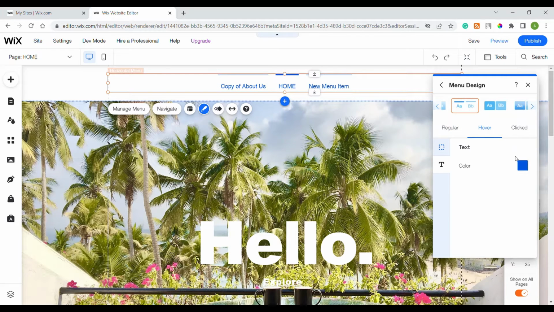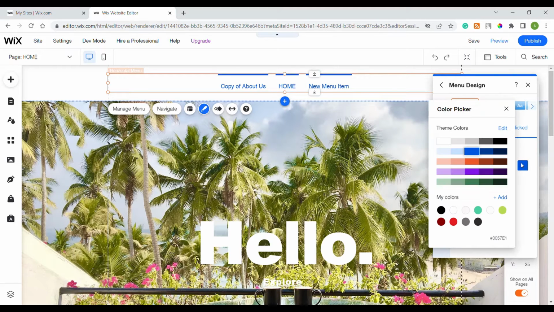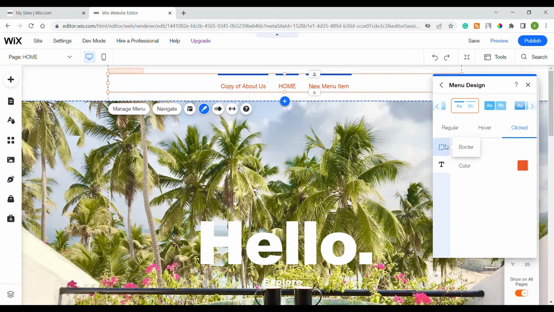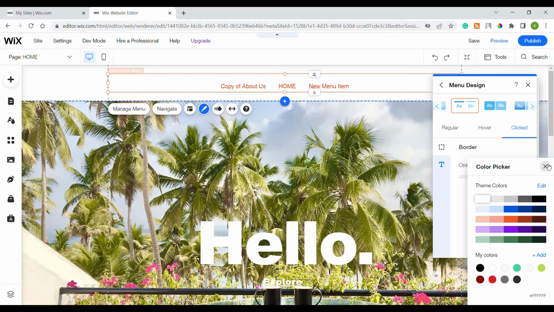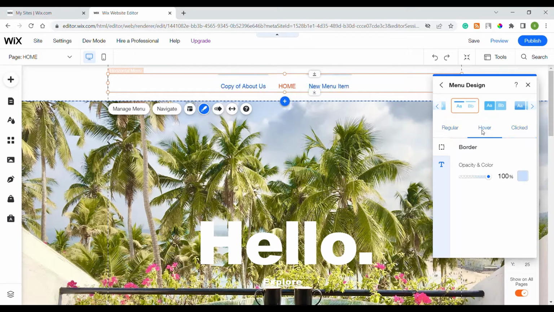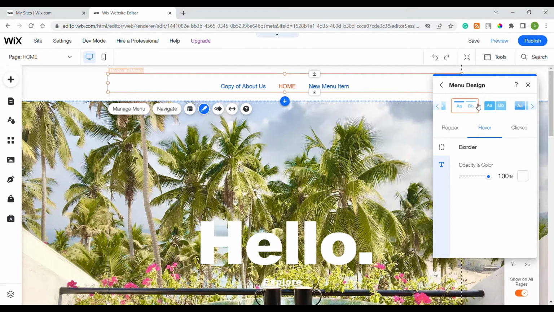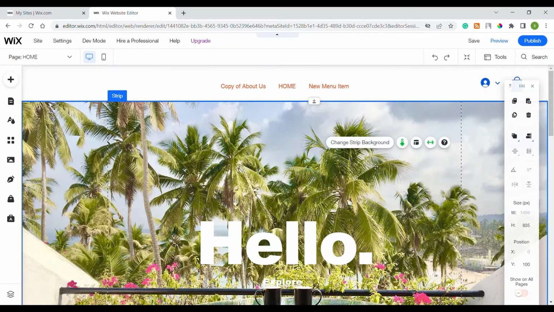So for the click or the selected one, I will just click on this. There is also an option of border. Currently I will just disable it by setting the color to white, and I will do the same color here. If you want, you can do it. And this is the design that I will show you in another video someday. Here it's already set to 0, as you can see. So we'll just preview it now.